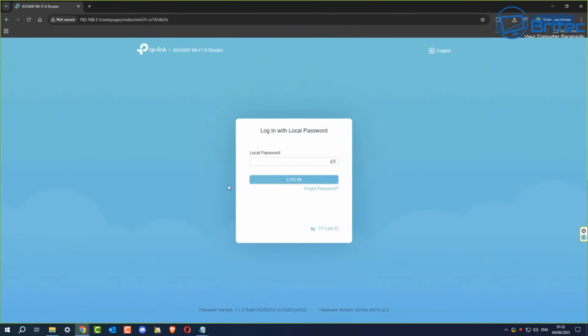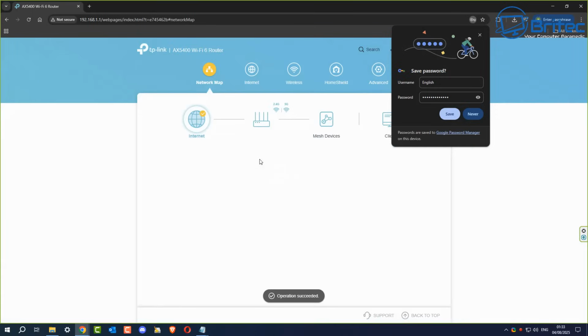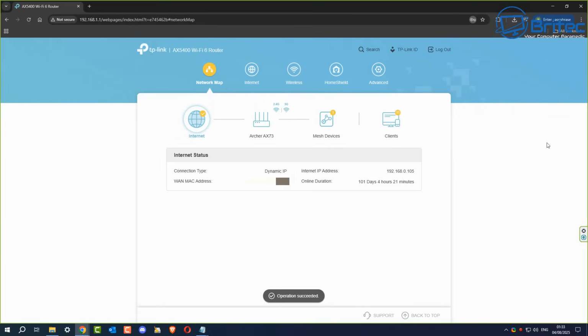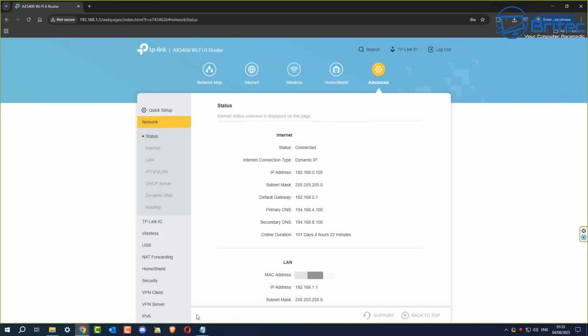So sign into your router's menu using your password. If you're using an ISP router, then this might not be possible, or it might even be completely disabled already, but sign into it anyway. This is completely different on everyone's router, so use the settings and look for your WPS feature. It should be in your Wi-Fi settings or advanced settings, so have a good look around.